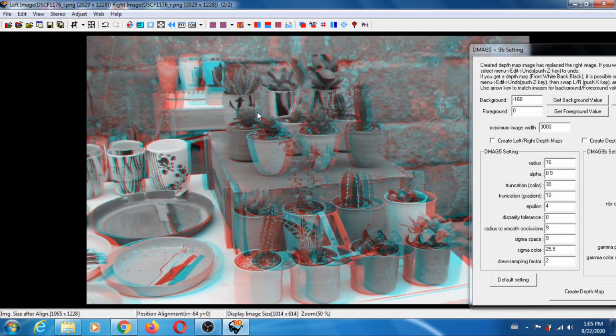Then you do the same thing for the foreground. So I'm gonna pick something in the foreground. Now it's a matter of figuring out what's most in the foreground. I'm not completely sure. Maybe that pot here, I don't know, or that one. So let's slide the two views.